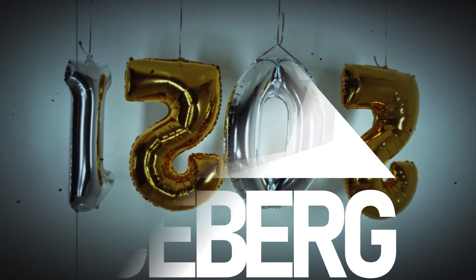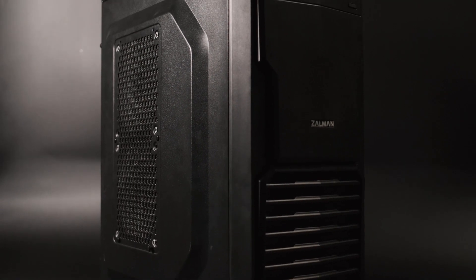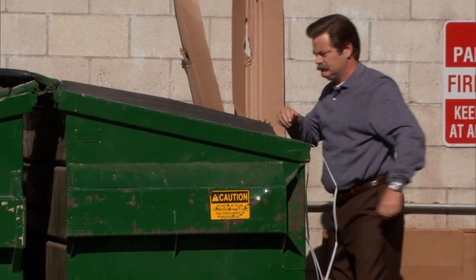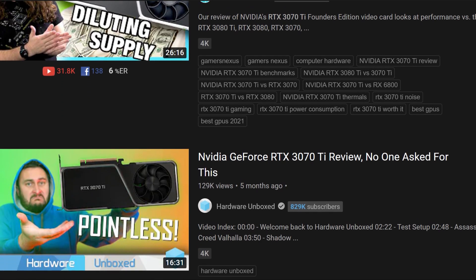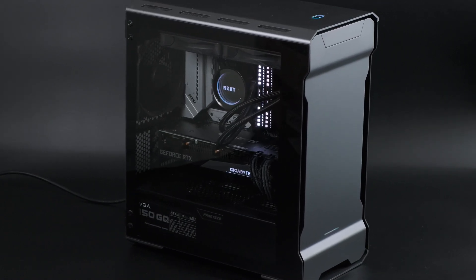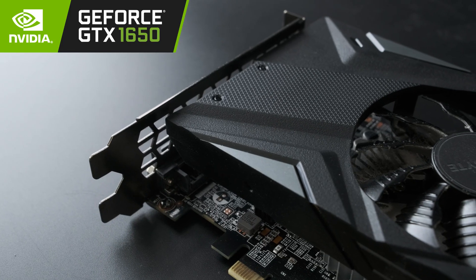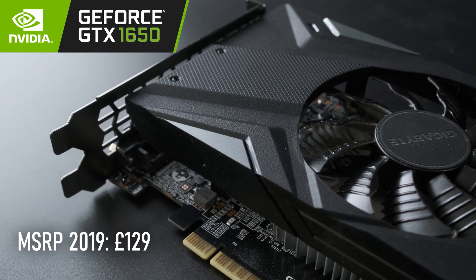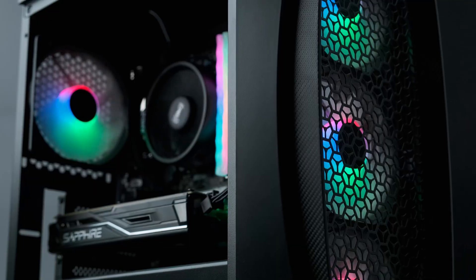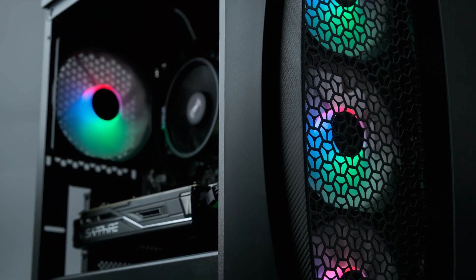2021 was a weird year in tech. Nothing's really changed, at least for the better. The budget PC community kind of relies on people tossing their old stuff out to make room for the hot new thing, and the message from the tech elites is that, nah, we're good. I got back into PCs through budget builds and they still have a place in my heart. It kills me a little to see the options for cheaper components dwindling through the scalper pandemic, so I thought I'd see if I could offer any advice to those looking to get started in what most consider to be a bad time.